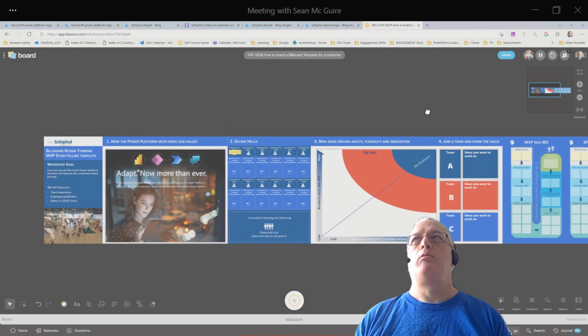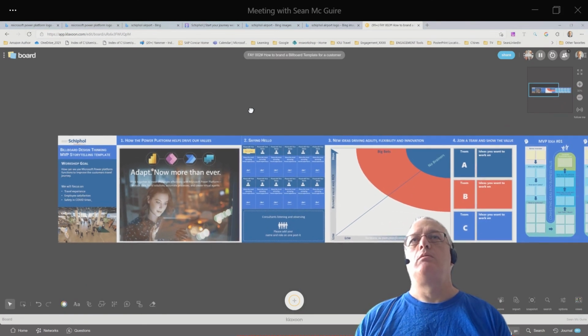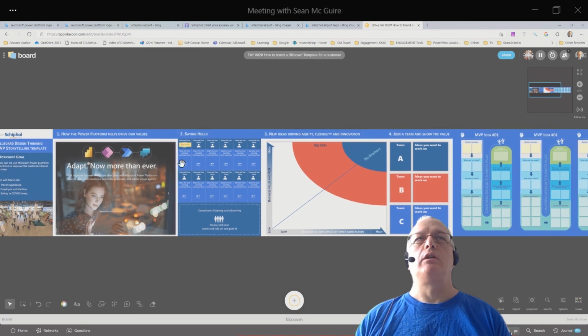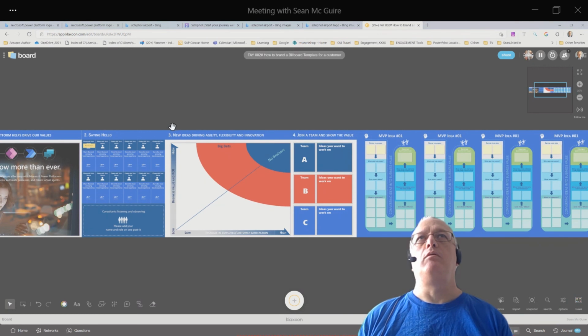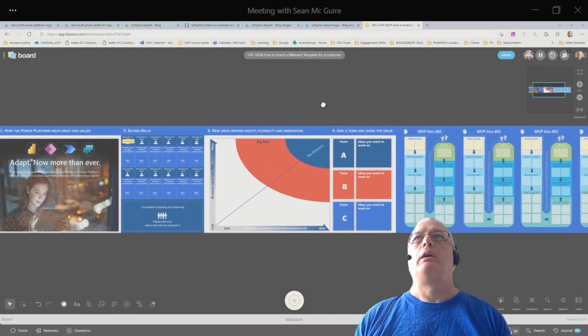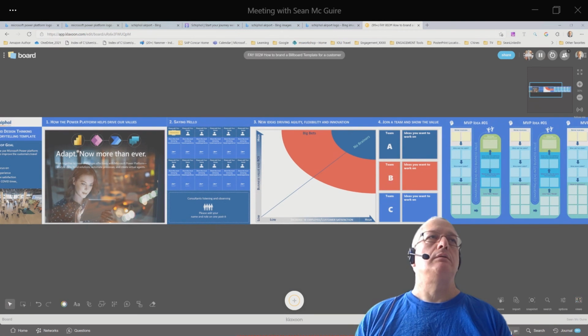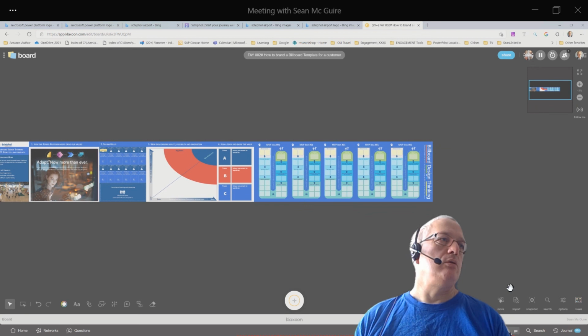High level, what we're doing is thinking about how we could help travelers, how we could use the Power Platform to create value for the employees. We're going to have a very short introduction saying hello. We're going to be asking for new ideas that drive agility, flexibility, and innovation. We're going to create three different groups that will be using those posters. And maybe one last interesting thought is sometimes you can get away, if you're going to have multiple breakout groups, not to create an own image, and I'll just show you what I mean.